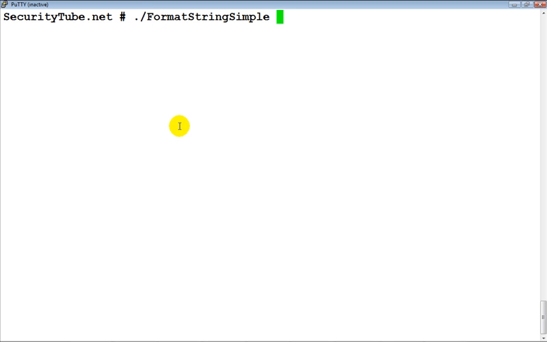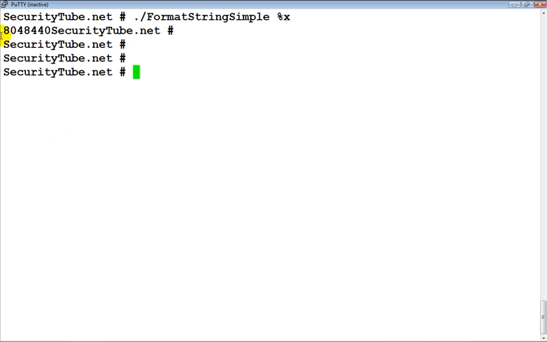However, this time instead of the usual %s, we'll give it a %x. So what is %x? If you remember the basics of printf, this is how one could tell printf to print an integer in hexadecimal format, right? Let's enter. If you notice, a value has been printed in hex.